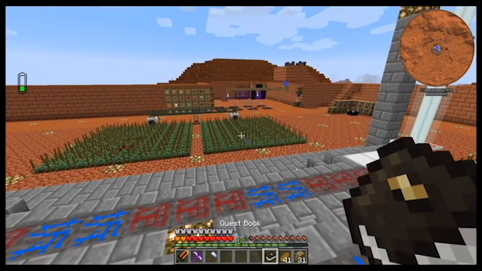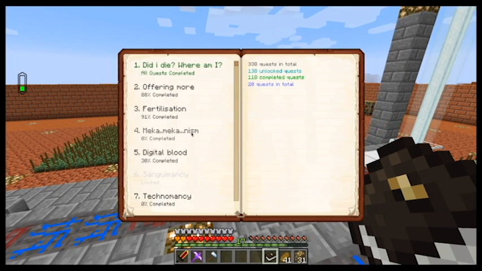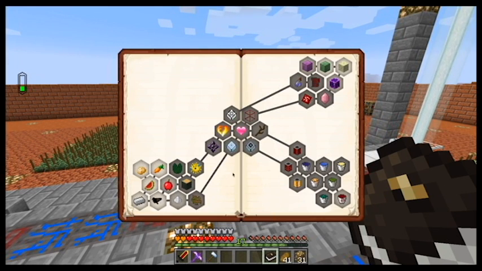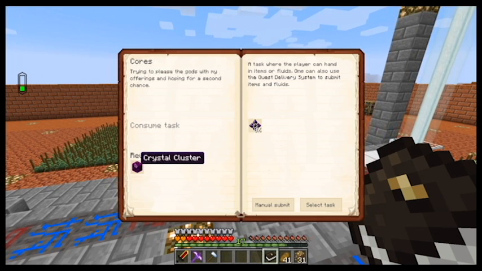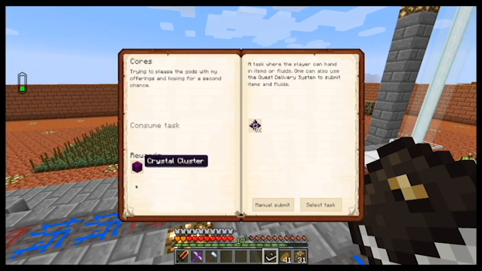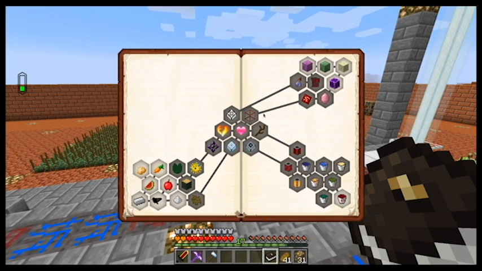So, since the last video, I've been working on a lot of these second chance quests. The reason is I figured out that the crystal clusters that you need to make a tier 6, I think this is where these are intended to come from. Like this particular one, you get a crystal cluster. I think this one, you get a crystal cluster. That'll give me 3 of the 4 I need.